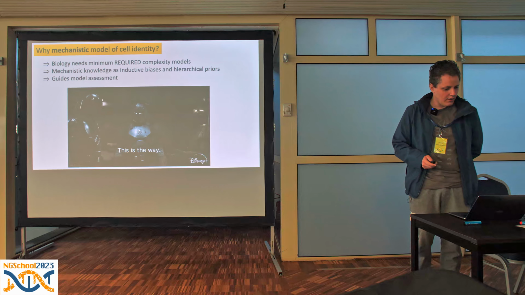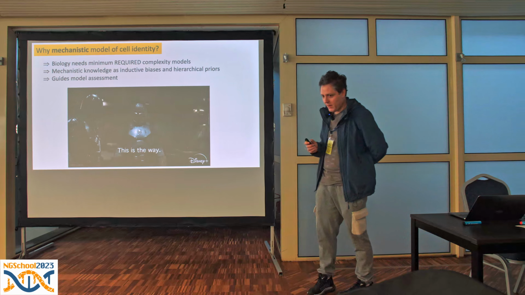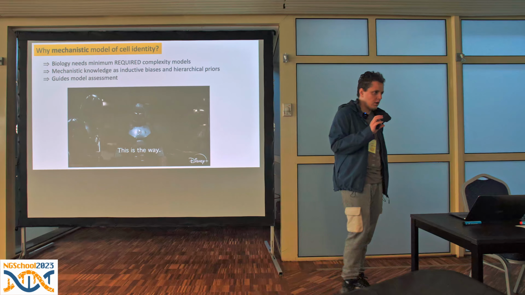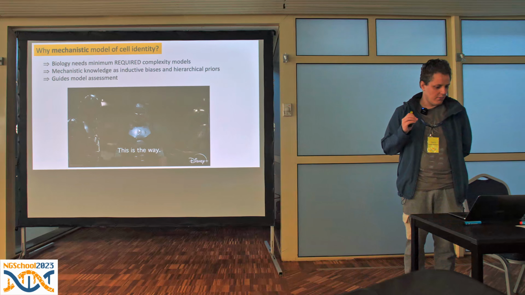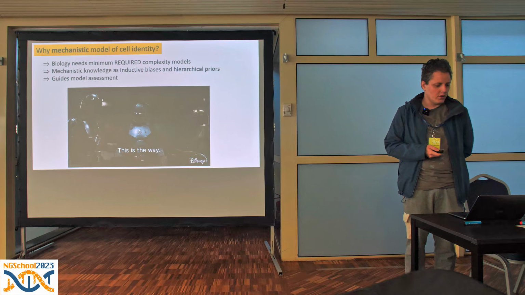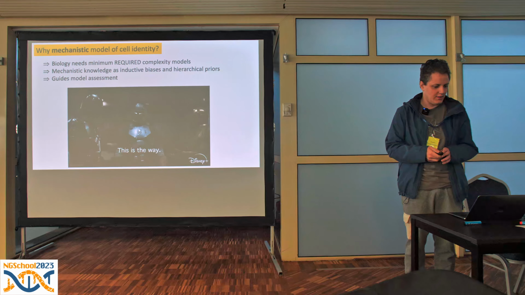And another reason is that mechanistic knowledge allows you to formulate a more efficient model, both more interpretable as well as one that learns better. And also to evaluate if these models work, you need to understand some mechanism to be able to create benchmarks that dissect what needs to be dissected.